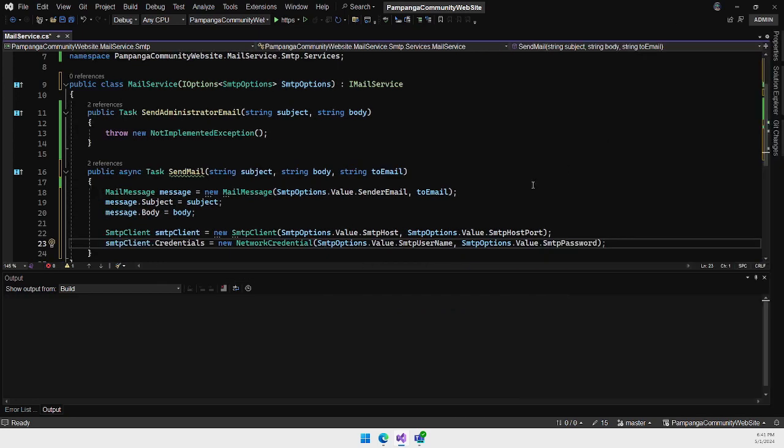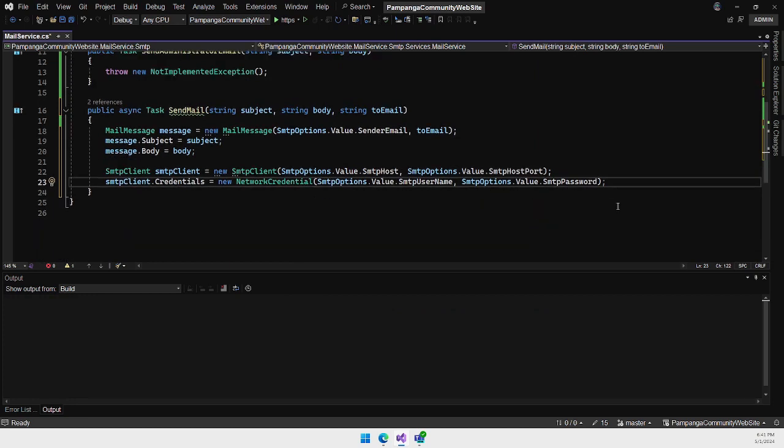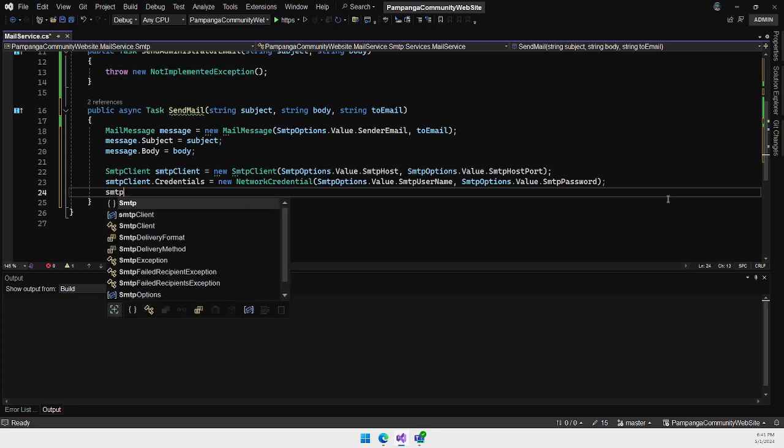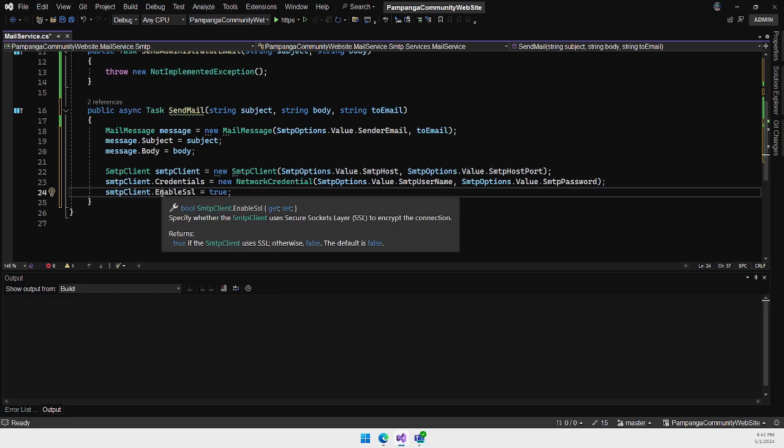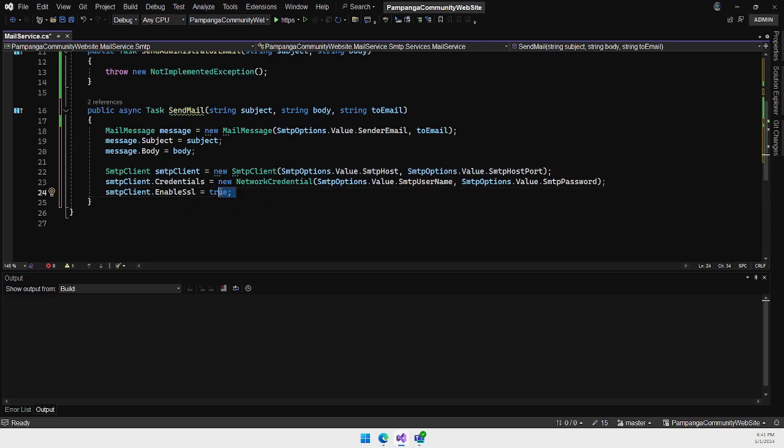I'm going to hide this one. Yeah. What's next? Next is my SMTP client, that EnableSsl true. This is highly recommended. Most of the mail servers right now, if you do not enable this one, will refuse the connection.